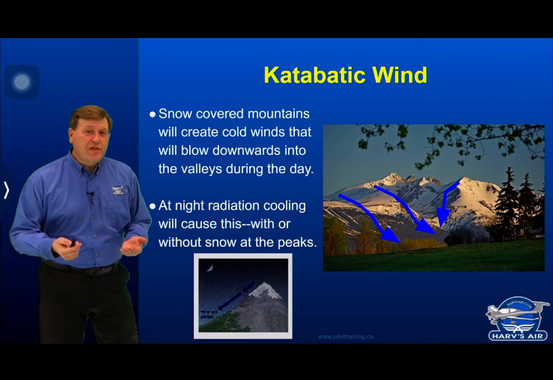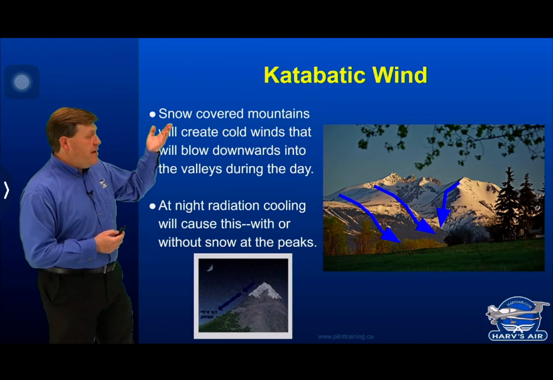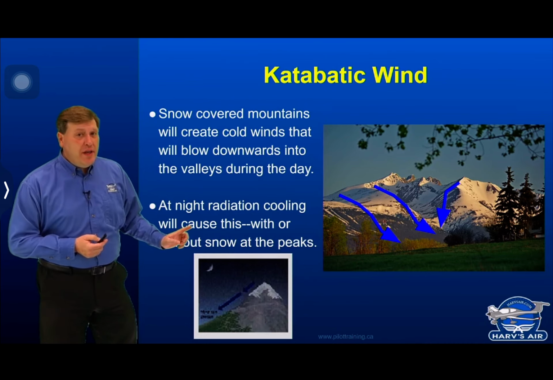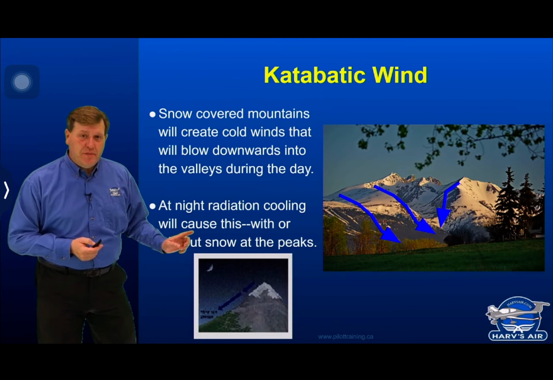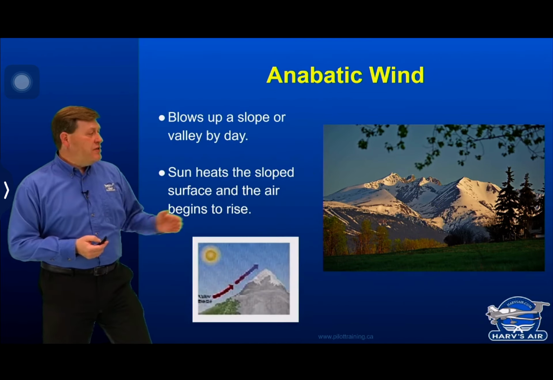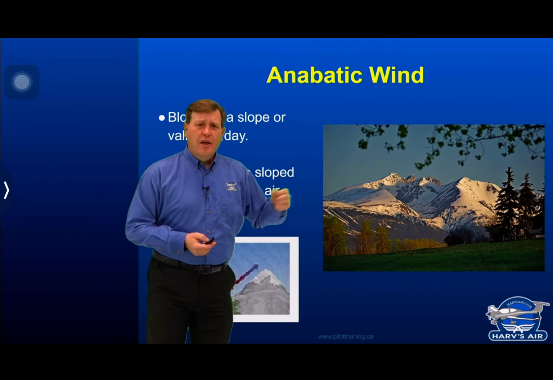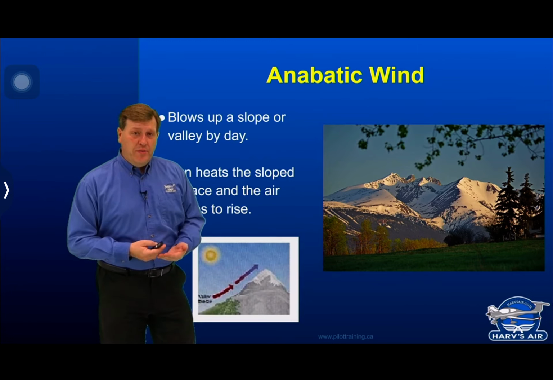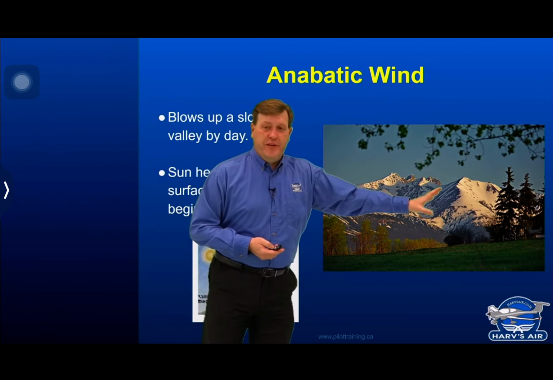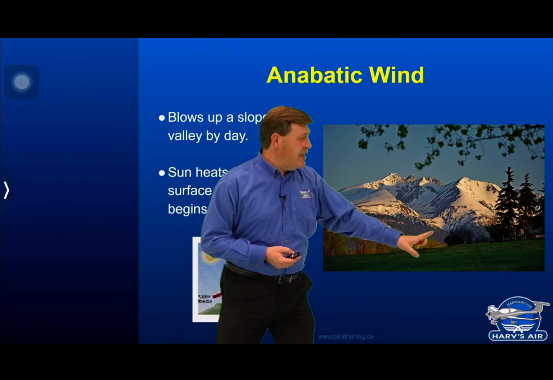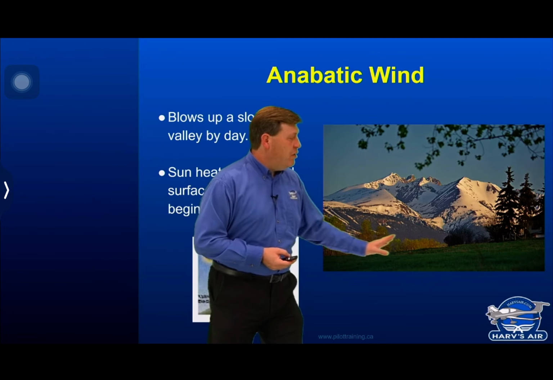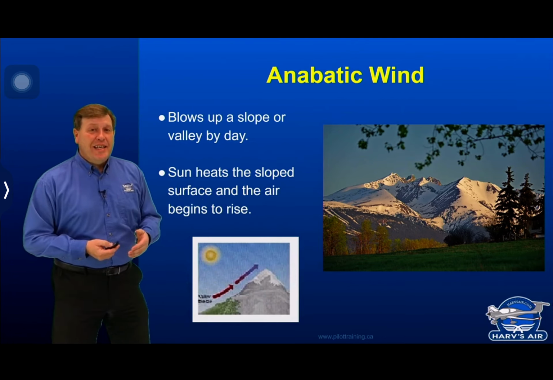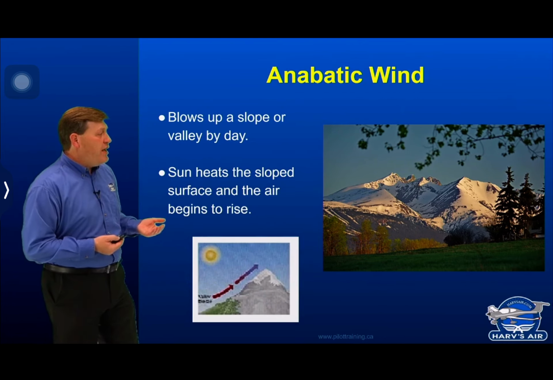Now imagine putting these two effects together. A katabatic wind from snow plus a katabatic wind from night radiation, we can get some pretty powerful winds indeed. Now, I know my picture still shows snow on the mountains, but we also want to talk about the anabatic wind. With an anabatic wind, let's say that there wasn't as much snow on this mountain, what will happen is all this bright sunshine can actually warm these slopes and cause the air to start to flow upwards. So an anabatic wind is a wind in the vicinity of mountains that is flowing upwards.